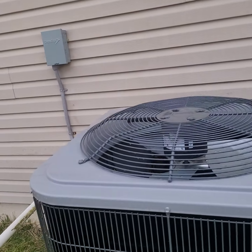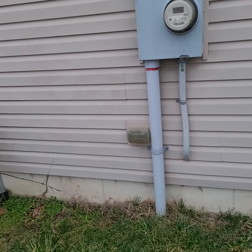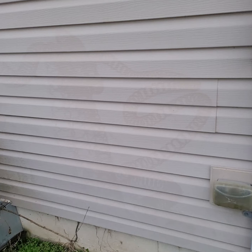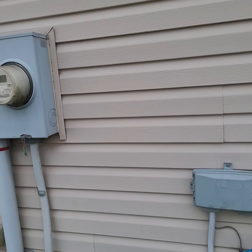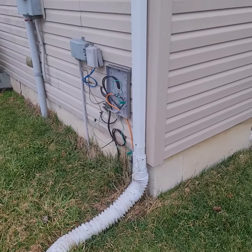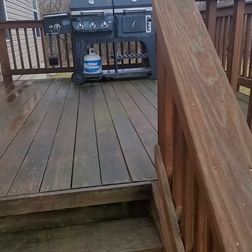The HVAC system looks like it might be original, but it looks really good. The AC unit looks very new. There are some marks on it that are probably from pressure washing — looks like they tried to remove something stuck to it. You have some downspouts getting water away from the house, which is good. They'd be better if they were longer, but they're better than what you'd normally see, so that's actually a good thing.